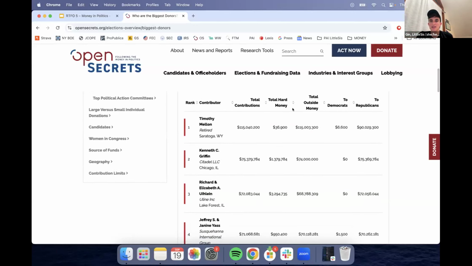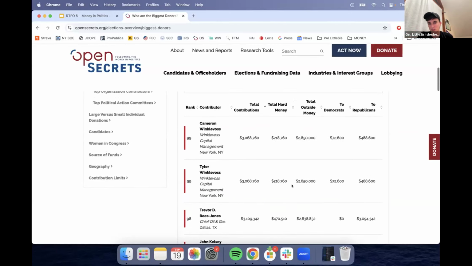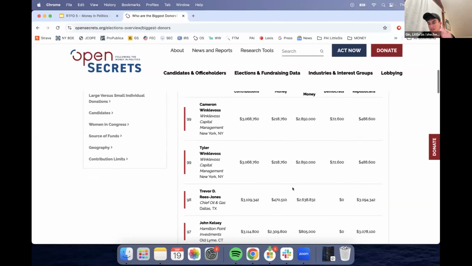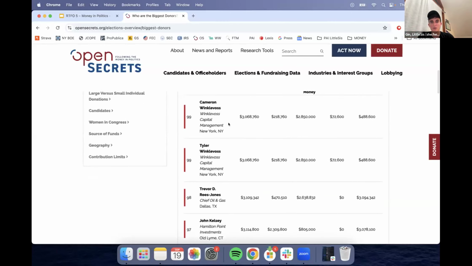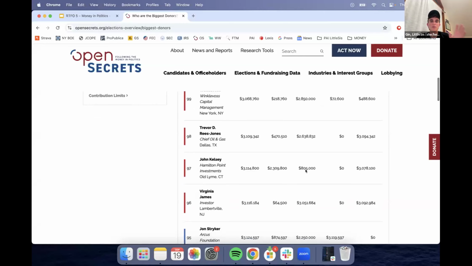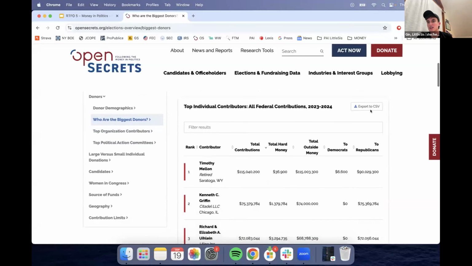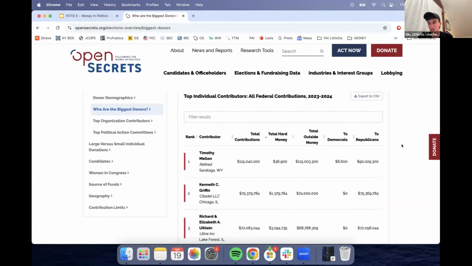That shows you not only how much they're giving, but how they're giving and what they're giving to. And so then we have the amount that's going to Democrats, the amount that's going to Republicans. And what's pretty cool about this is you can play around with it a little bit. It doesn't have the filters that you might want. You might want to see the top 100 donors. The Winklevoss twins are at the bottom rung of the top 100 here. So there's a little bit of versatility there in the way you can organize it, but not much. But you can also export to a CSV and play around with it a little bit there.